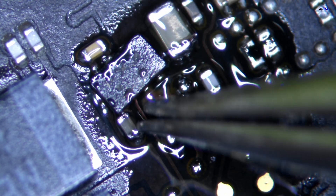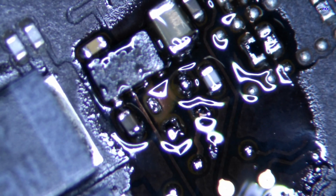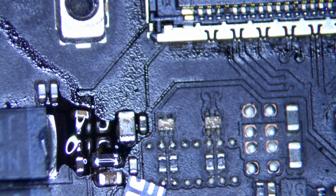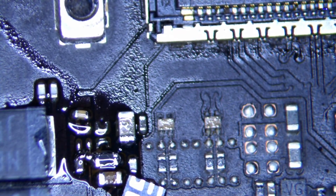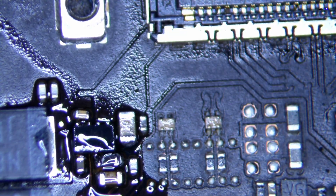Even though we replaced the main burnt components and everything around the area, we still have an issue, so the UP700 will need to be replaced. We had to get a donor part and it took a little time to arrive. We found the part name via the schematic — searching just 'UP700' wasn't enough to source it, but the SLGAP1443V designation worked. We also replaced the CP677. We've got the replacement in and will now remove the old UP700 and install the new one.